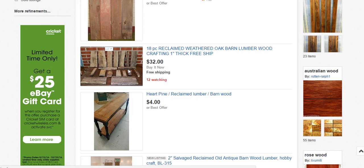One other tip about flat rate boxes for those of you guys who do ship heavier or larger items: they actually make a lot of sizes that you're not going to see in your average post office. The post office typically only carries one or two types of medium boxes and one or two types of large boxes. However, if you go on USPS.com, or if you have a Stamps.com account, you can go on there and order yourself additional shipping materials, and they actually have a lot of different sizes.